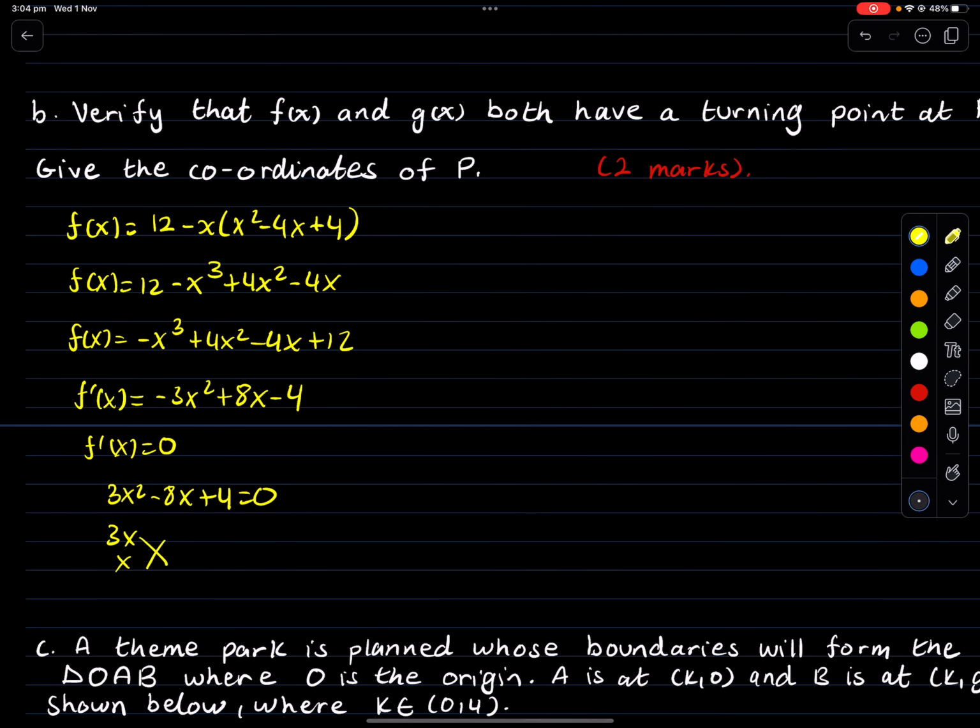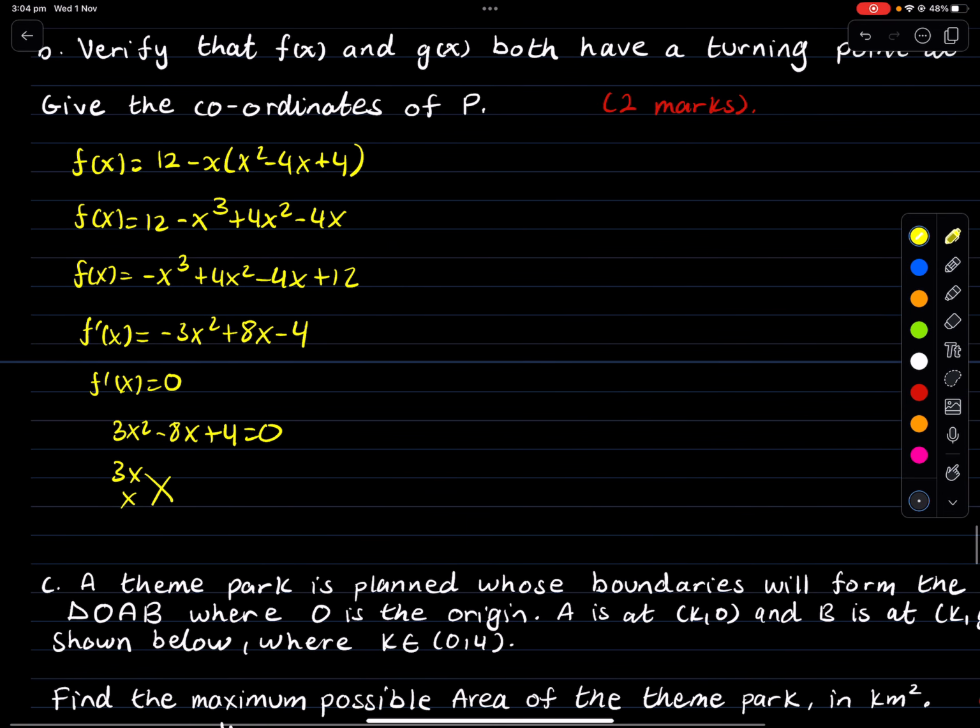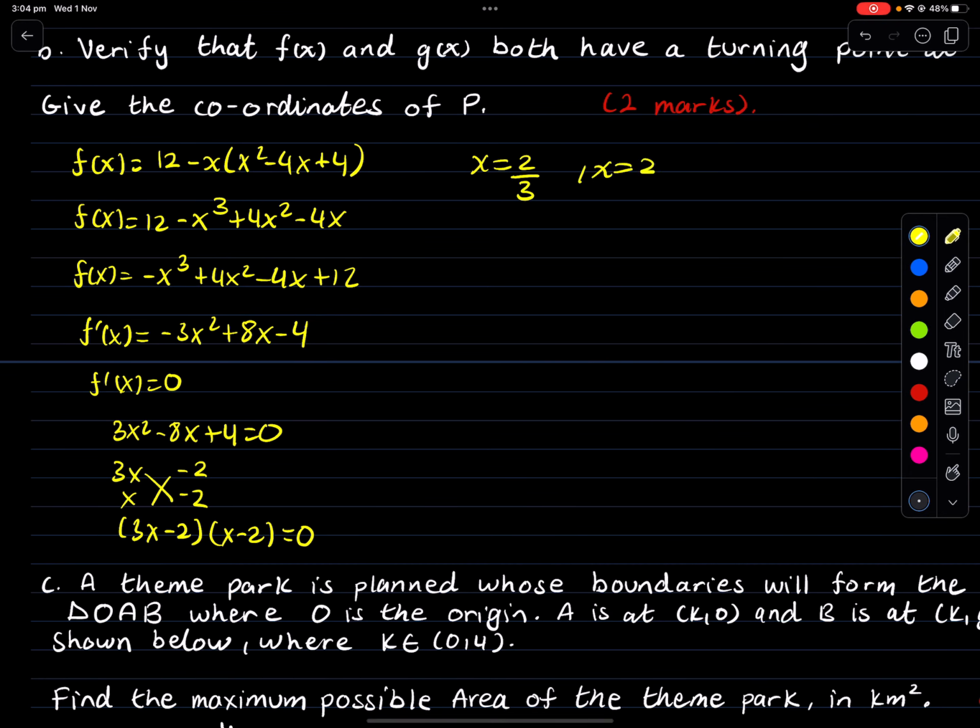3x, x. Alright, two things that give us 2, so 2 on 2, is that right? And if I put a negative here, no, so if I put a negative here, that will be negative 6 plus 2. No, we have to put a negative for both then. Yep, works now. So (3x minus 2)(x minus 2) equals 0. So your x is 2 on 3 and x is equal to 2. Okay, those are the two turning points for that. Oh, it's actually not the answer, but yeah.